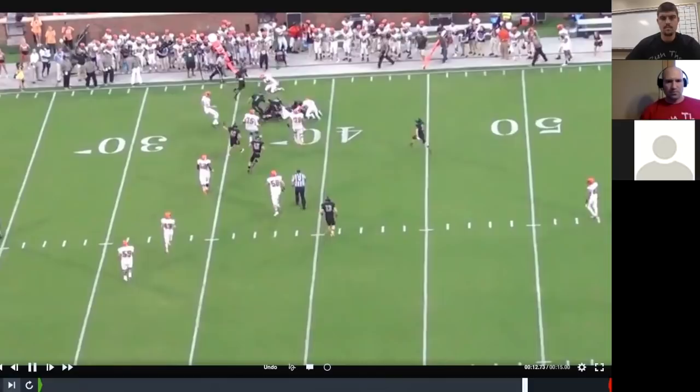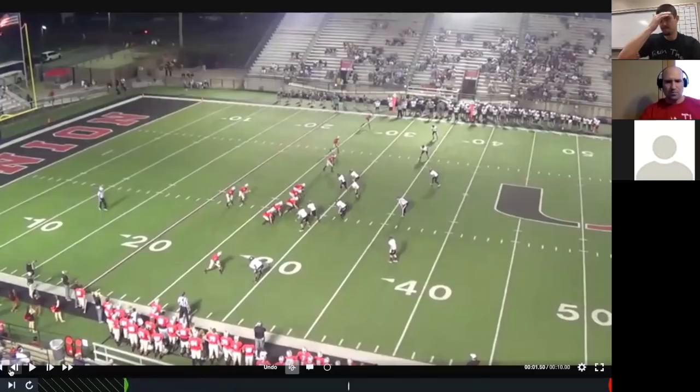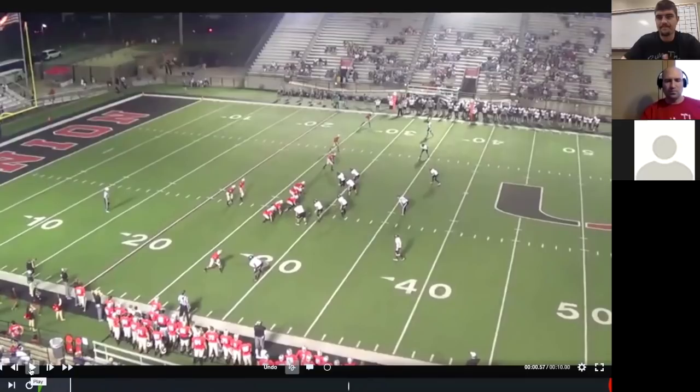Out of our stand-up package — something I'll be honest I've stolen from a few people — we can still run this against Tulsa Union, who always has an X receiver to the boundary that's a go-getter. We're still playing two-over-one. It's a stand-up package on third down, and we're still playing the two-read concept with the nickel and strong. You don't know which of these three guys is going to be the third dropper. We're playing a Tampa look to the X receiver to the boundary.